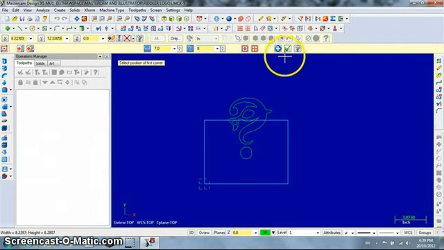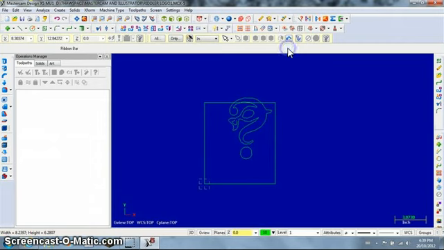And click the OK check mark. This is now your piece of wood, and this is the outline of your piece of wood. And just before we scale the image, we need to create a boundary that this image doesn't exceed. So I'm just going to move this out of the way temporarily.